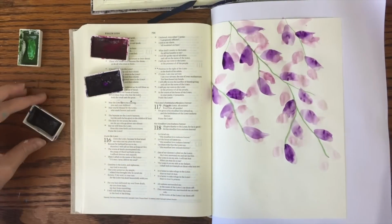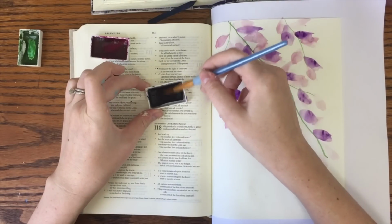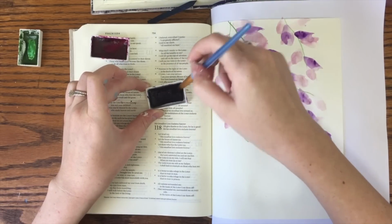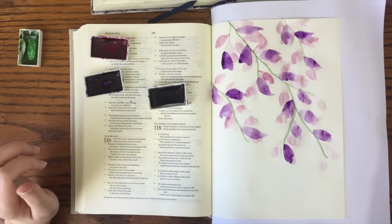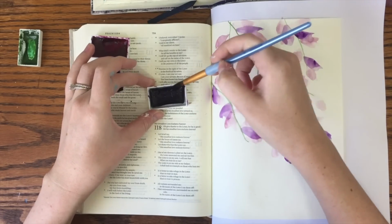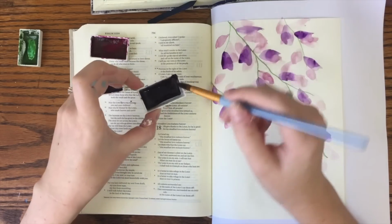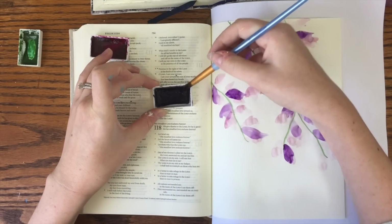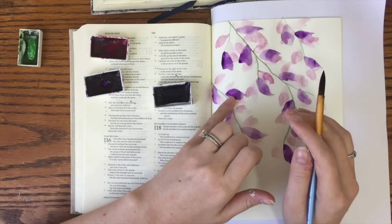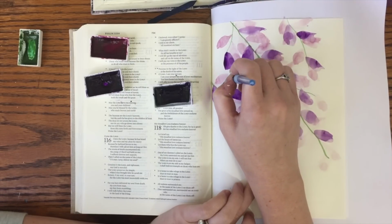Okay, and now I'm going to go ahead and go to my third purple, which is the darkest one I have. It's a bluer purple. And I'm going to get this nice and pigmented, but not just purely the pigment. I still want a good amount of water in there because I'm going to add in little details later that I want to be super duper dark. I'm going to use the same color to do that detail, and I want that to be super dark. So I'm trying to keep this in between. A little darker than this, but not so dark that I won't be able to see my details I'm going to add in a second.